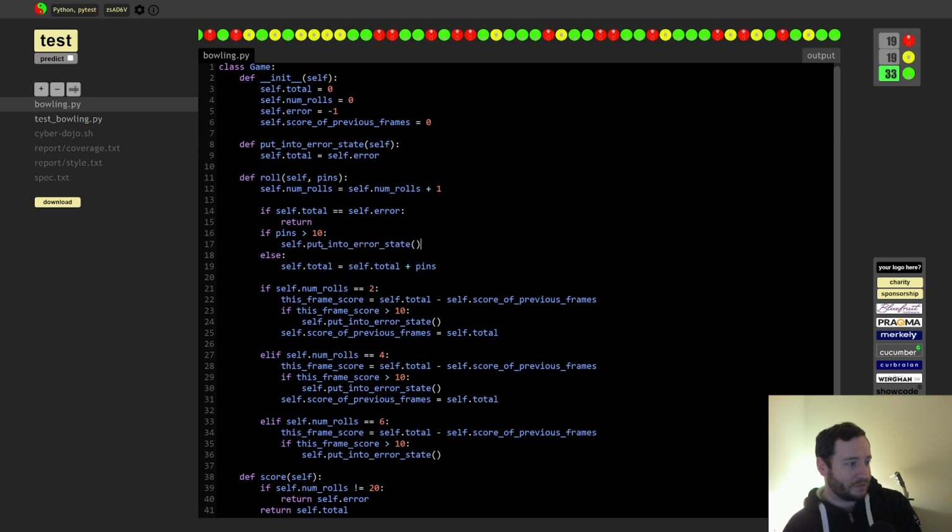If this frame score is more than 10, put into error state. It's more obvious to the reader, who's going to be me in the future, what this line's doing. It's a little faster to comprehend than, okay, we're setting this total to this, and okay, what does that mean? Blah, blah, blah. All right, and test, make sure that still works.